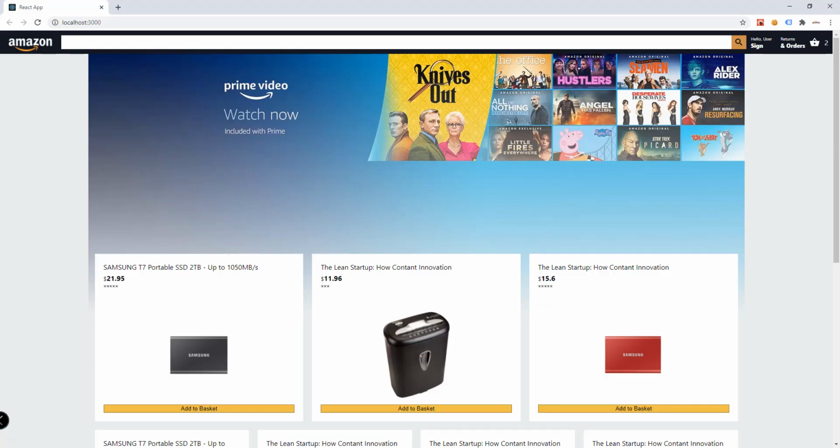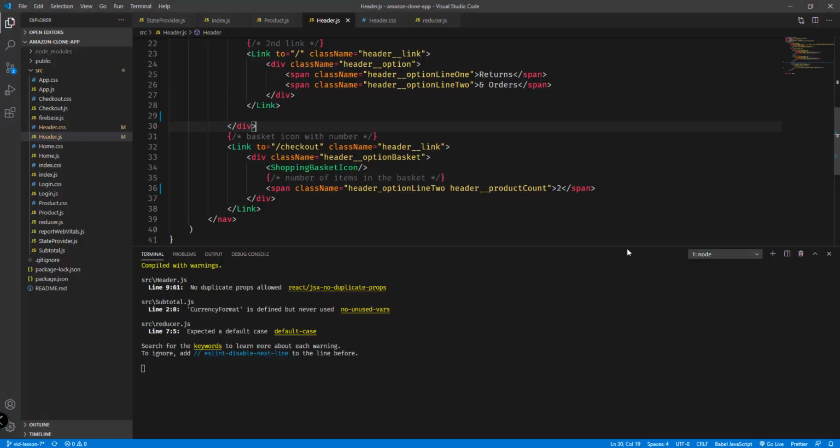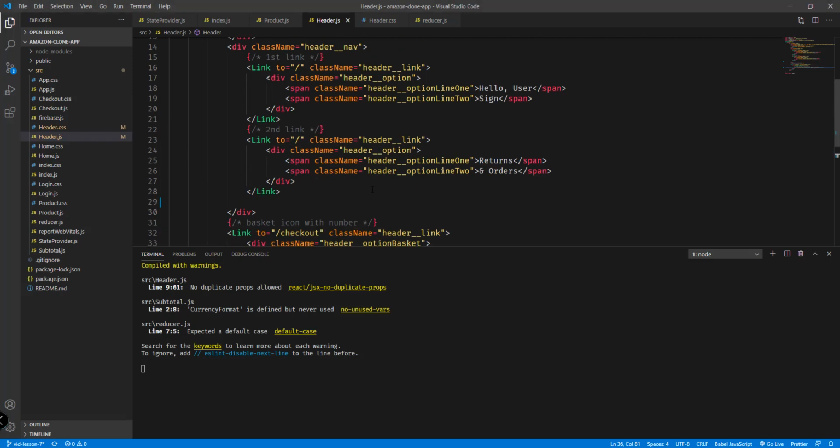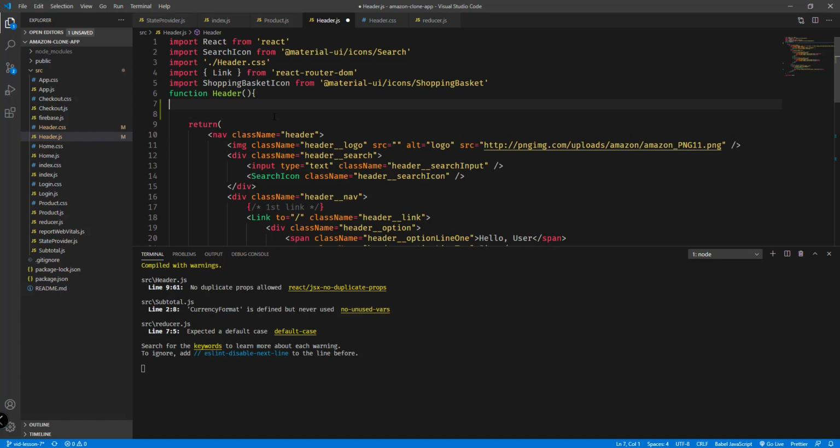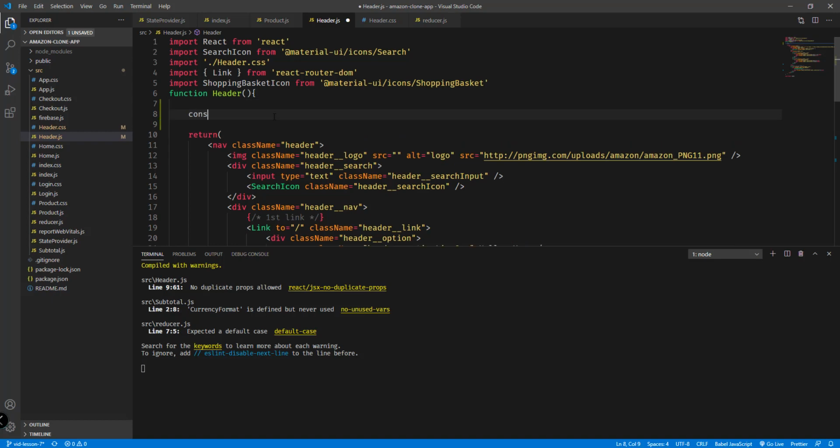Okay, so from here we can try to pull the data coming from our data layer. So what we have here is the static number 2, but what we could do is try to get the value coming from our data layer. So here what we could do is deconstruct the state coming from our data layer. So that will be, for example, basket.